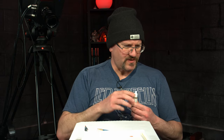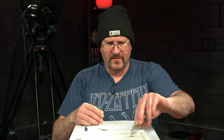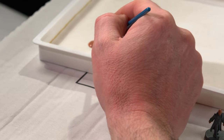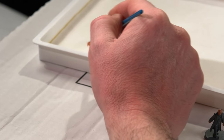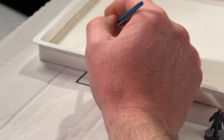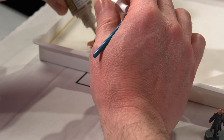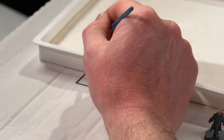Is that gonna do that every time I shake something? I don't know about that. So I'm dropping a bit of this into here, and I'm gonna mix this up. Give me a little more diversity in my browns. You know what? It needs more. So now I'm 50-50 with this mix. And let's see how this comes out.